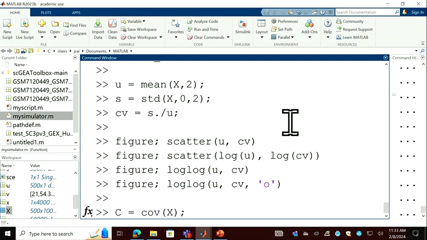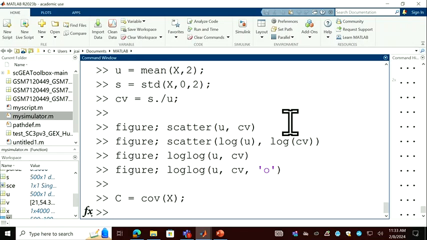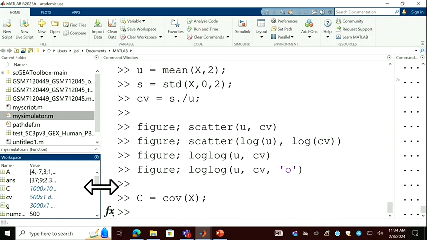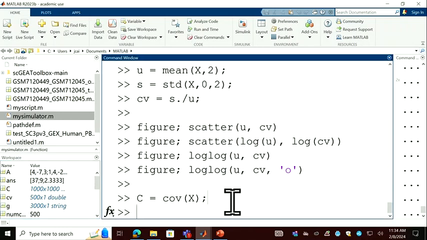So this function will give you the covariance matrix. This should be 500 by 500. So yeah, we have to transpose the data. This function will consider rows as cells and columns as genes.